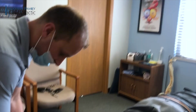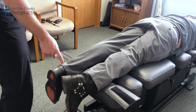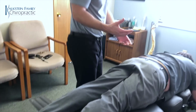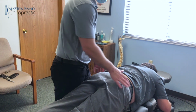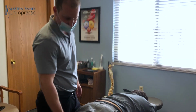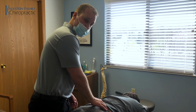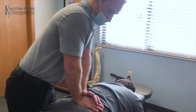So he's having some low back pain. He's been coming in, so we're just going to do an adjustment video on him. His hips are out a little bit. You can see the difference in his leg length. He's got a good almost 1.5 inches, close to a 2-inch leg differential. We see this a lot. His right leg is not shorter than his left. It's the same length, but his hips are so rotated and out of place that it's causing this differential, and that's putting more strain on his low back. So it's easy to fix. You just do a couple of drops.